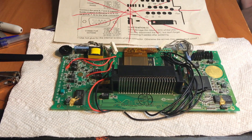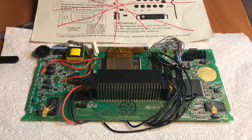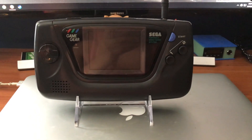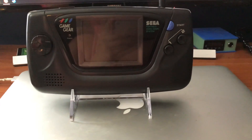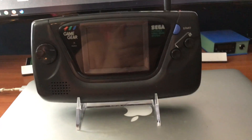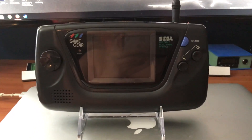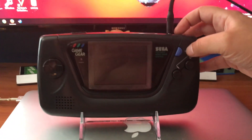Next up is to reassemble the system and see if I did this correctly or if I fucked up royally. All right everyone, the moment has come. I've reassembled the Game Gear and it's time to power it on. Before I do, I forgot to mention: when you're reassembling your Game Gear, there's a little metal shield that was part of the back plate — you're supposed to bend or cut the tabs off, which is illustrated in a small portion of the instructions. I did that beforehand and it didn't occur to me to put it in the video. So enough stalling, let's turn this on — I don't have enough battery so I have to use the power adapter.